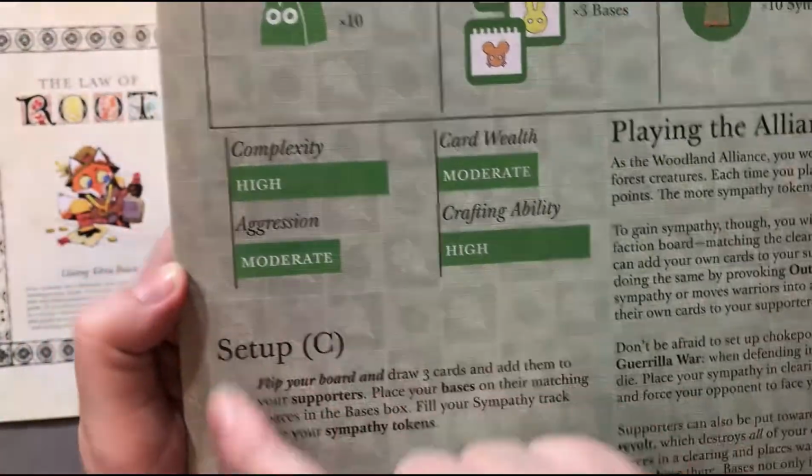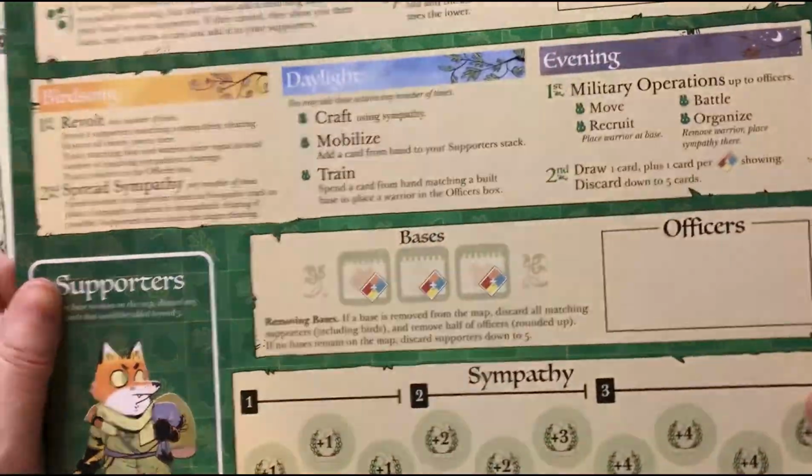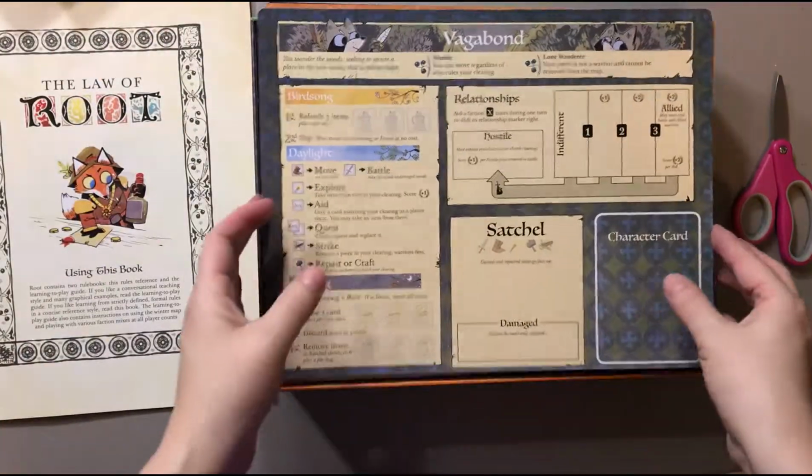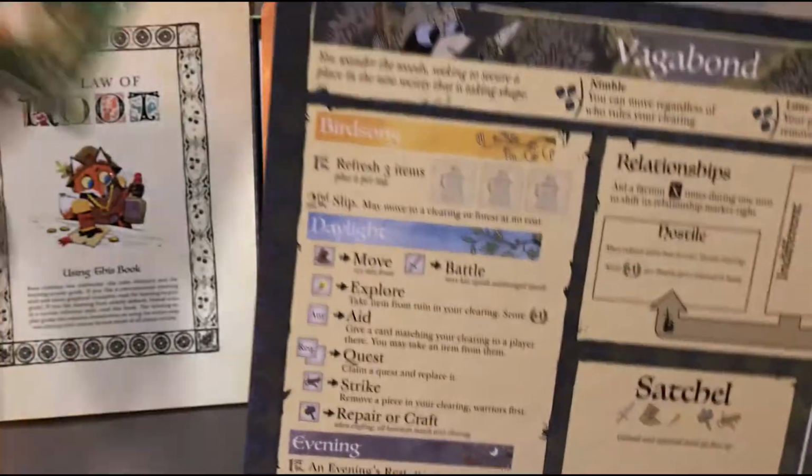It tells you the complexity, aggression, and then it gives you a little overview on how to play the alliance. And then it talks about setup here and tells you to flip your board and do some of the other things and put things on here. So that's that one. This next one in here is the Vagabond.